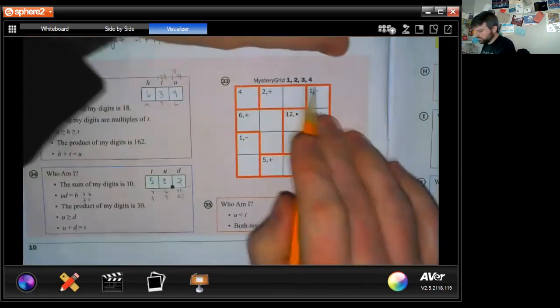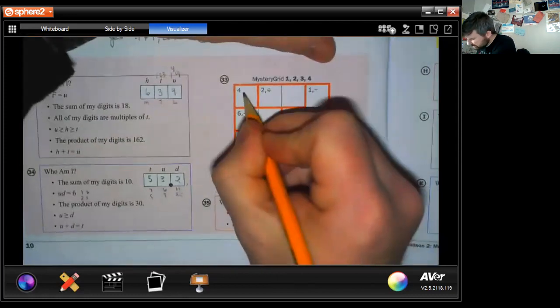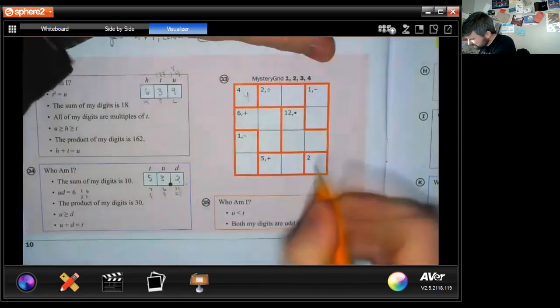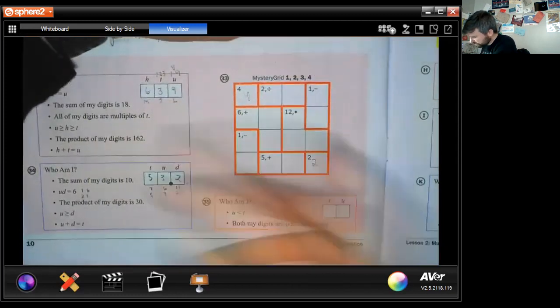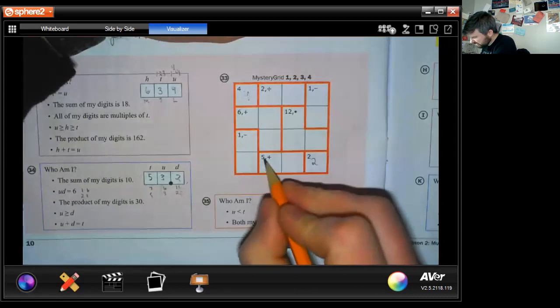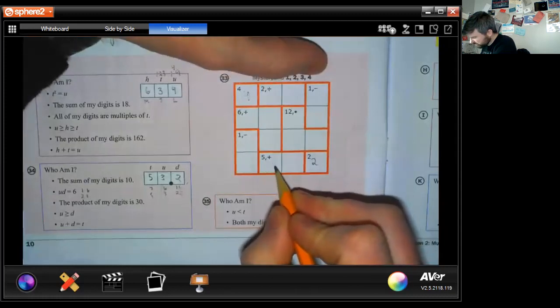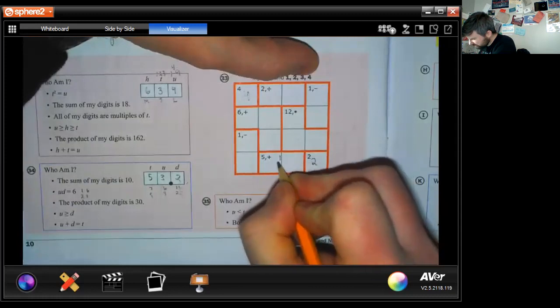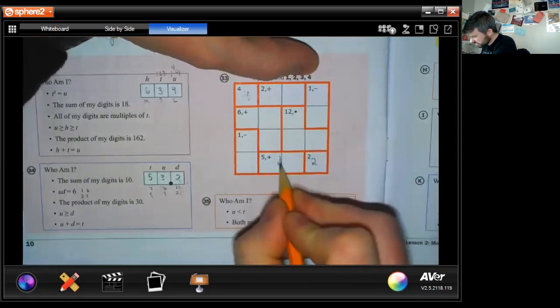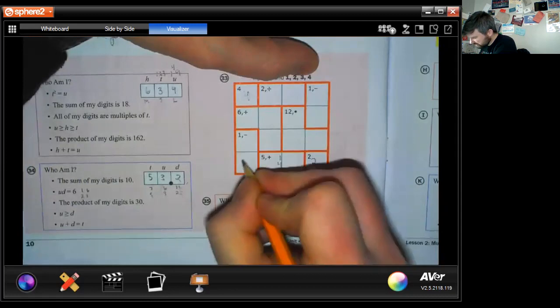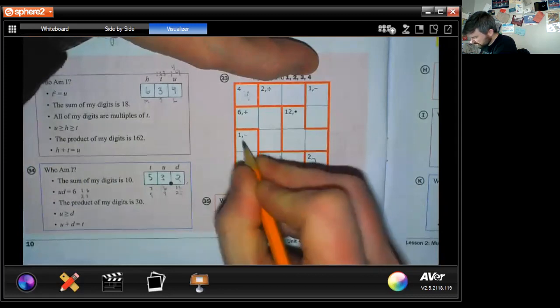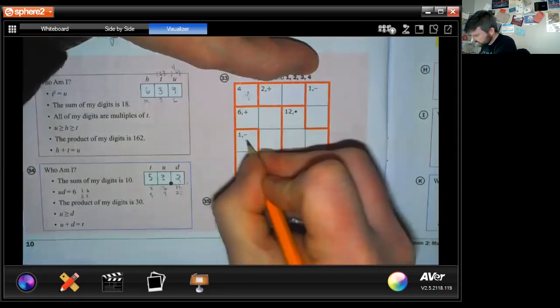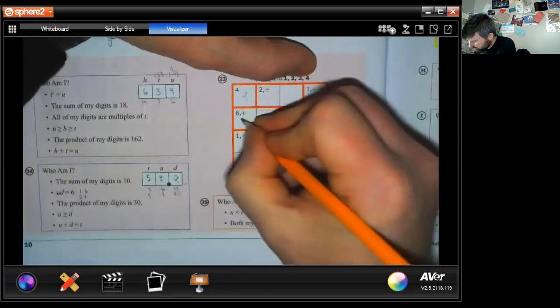Okay, 1, 2, 3, 4 match grid. They give us this number is 4, and this one down here is 2. Okay, 5 addition, that's 1, 4, 2, or 3, but I already got a 2. So 1 and 4. So this is already 1 and 4 and 2. So this is 3. So getting 1 with subtraction. So that's got to be a 2. So this here's got to be a 1.